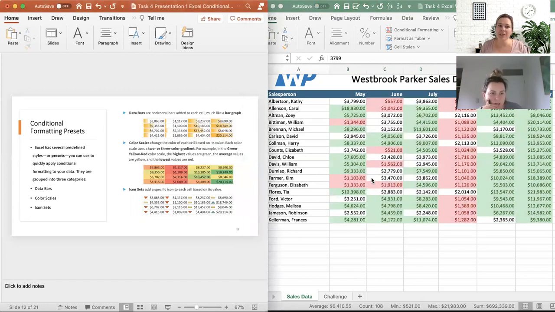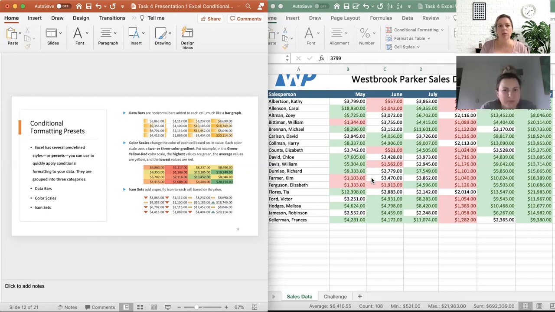Okay, so then the next one is about conditional formatting presets. And I think this is the one that you said you hadn't used before. So Excel has several predefined styles or presets that you can quickly apply to your conditional formatting. And they're grouped into 3 categories. There's data bars, color scales, and icon sets.